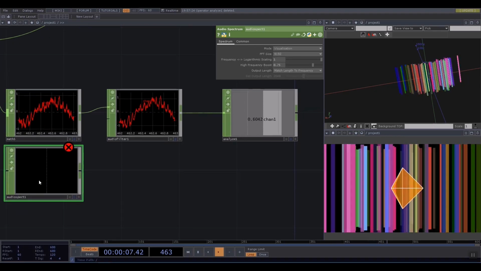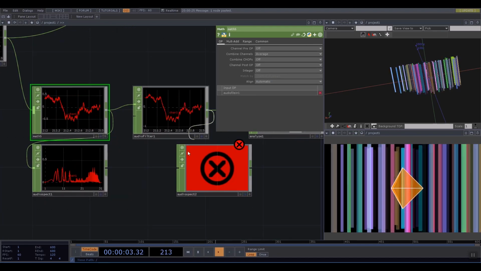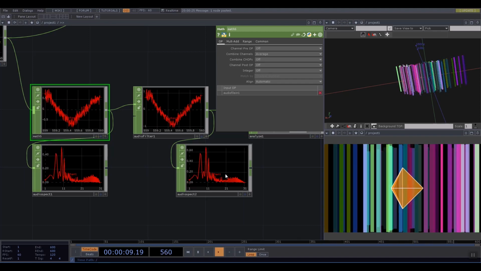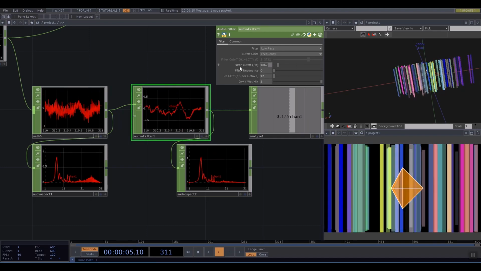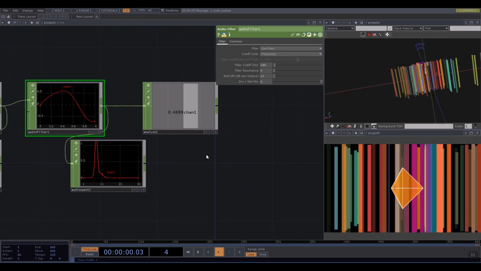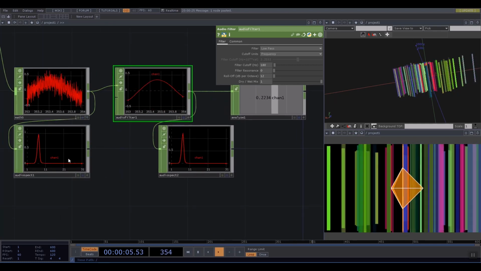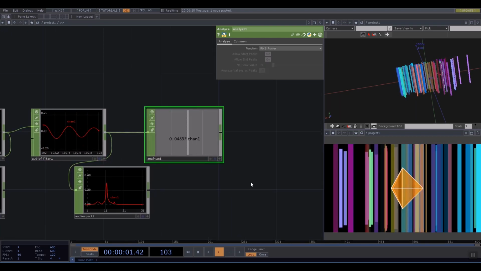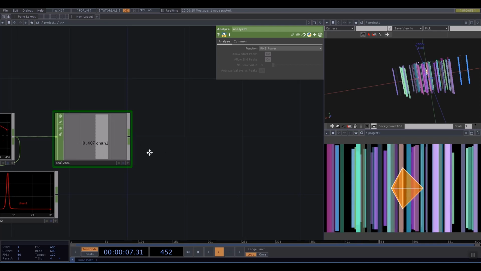I'm going to add 2 audio spectrums, one before the filter and one after the filter. And this shows the audio sample that is currently coming from the average and the audio sample going through our filter. I'm then going to look at my audio filter and lower its cutoff to about 180 Hertz. So with our frequency cutoff at around 180 Hertz, we see that we've lost literally everything on the right hand side of our sample. That means all of the garbage noise. And when we look at the RMS power, it means that we're getting essentially the average oomph over the sample at that time. We want to put it into a bit more of a logical view for us.